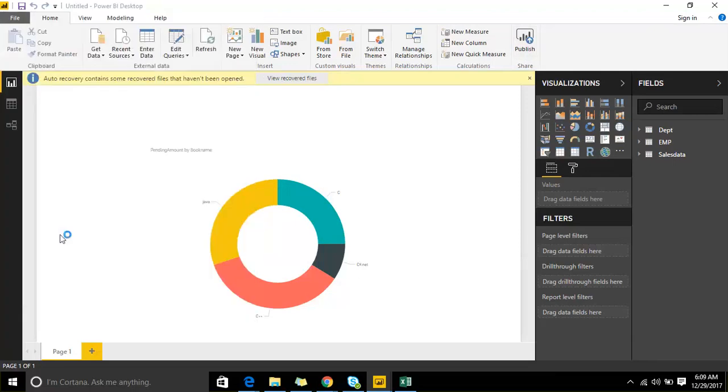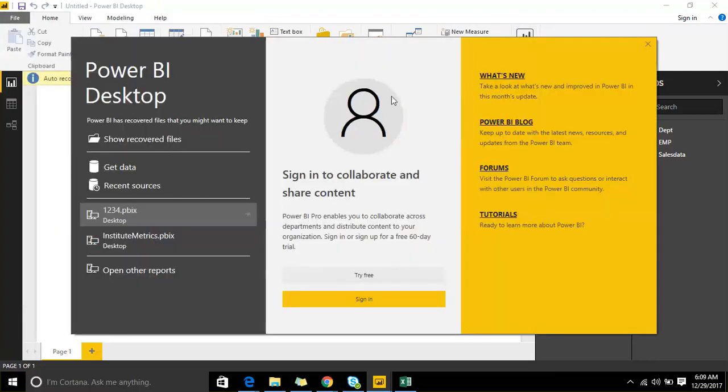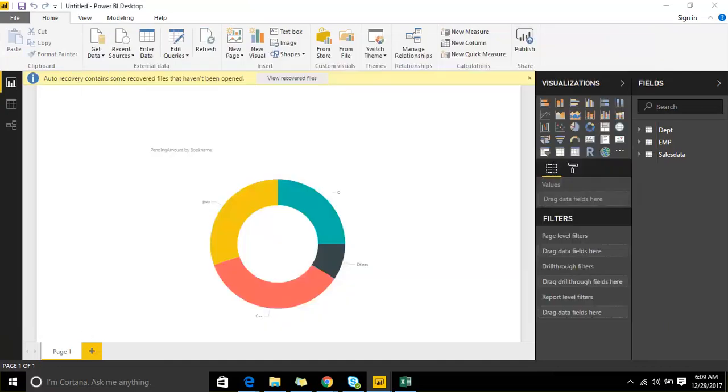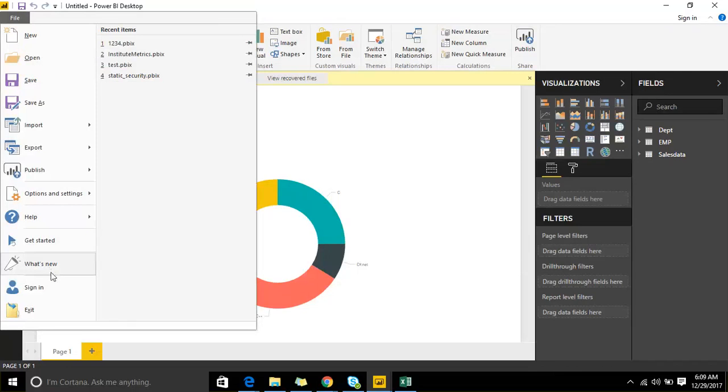If you signed in, it is going to showcase the different options. Otherwise, whatever you are able to see will be expanded in the two panes. If not, it is going to ask you to sign in, or you can close it also. As you are not signed in, it is asking for a sign in, and if you want to exit, you can exit from here.